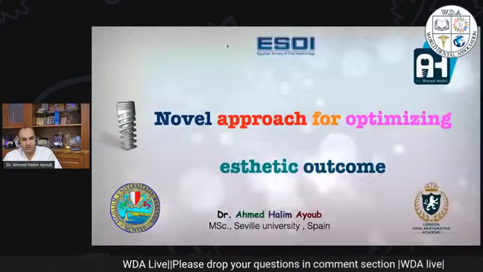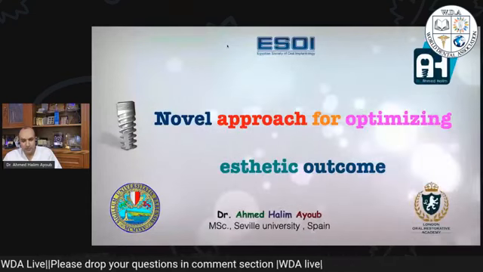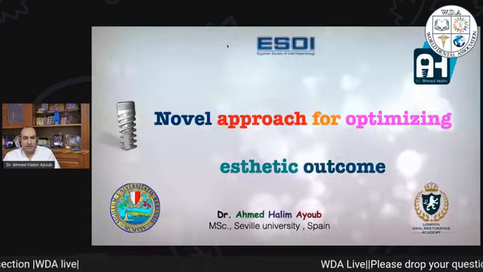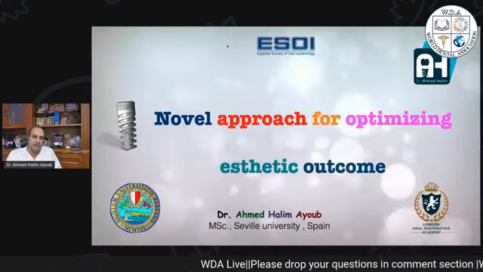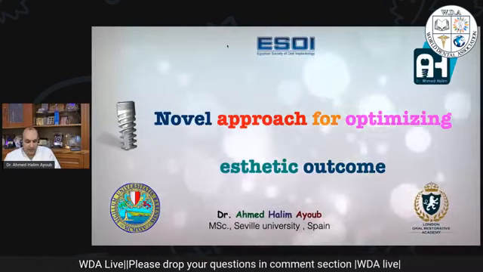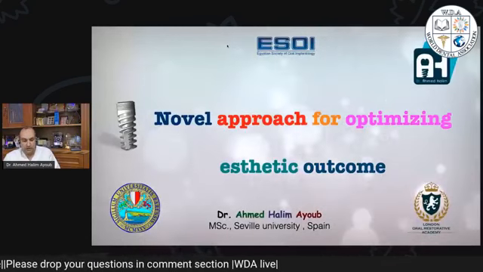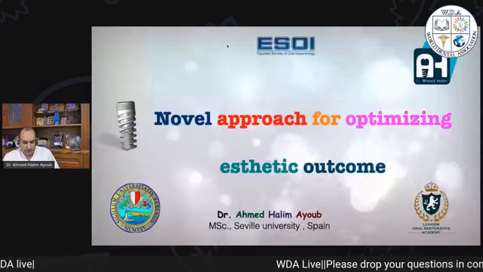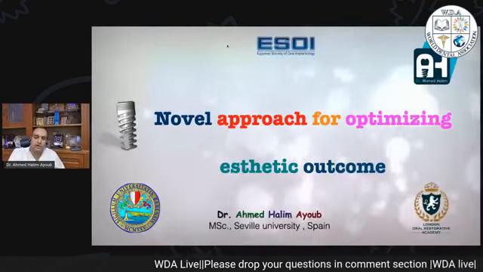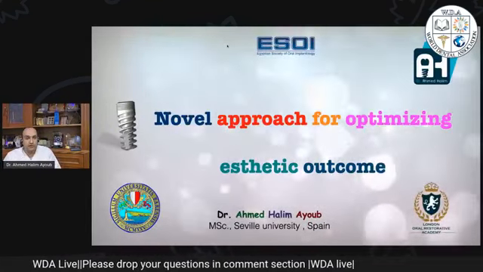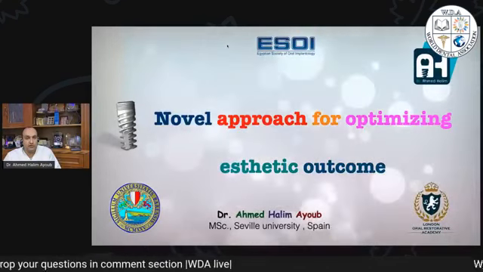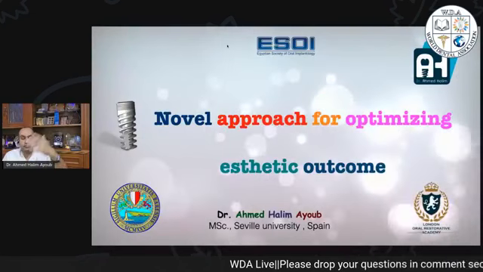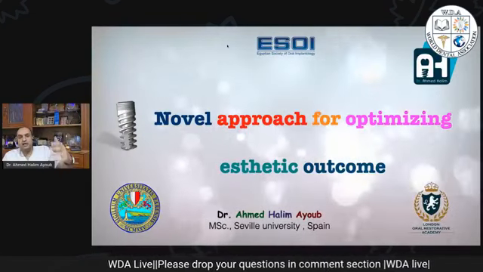Our topic today will be a novel approach for optimizing aesthetic outcome. Actually, it's a new trend, where everyone now is talking about soft tissue management. Whatever lecture you attend, it's about soft tissue management, and everyone is talking about connective tissue graft, taking connective tissue graft from the palate, from the tuberosity, putting it in the aesthetic zone, and so on.